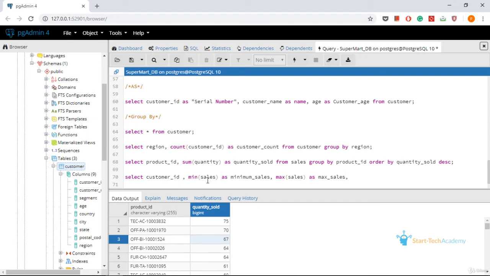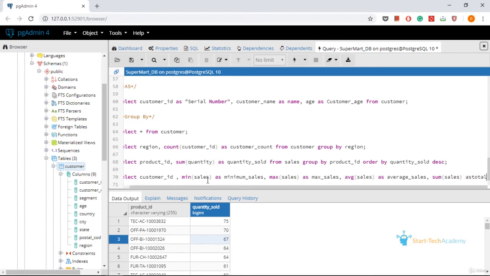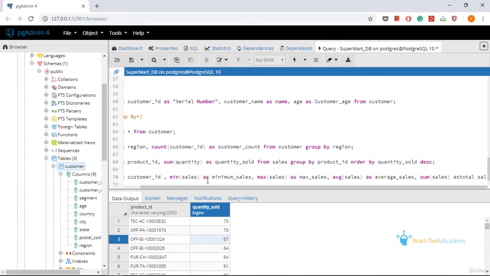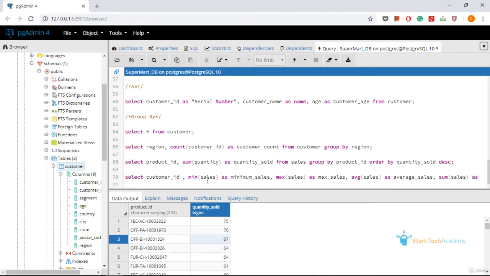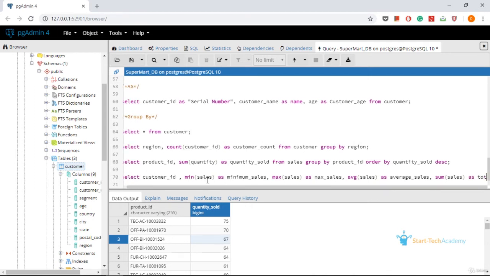The average sales as average underscore sale, then the sum of all sales as the total sales. Space total sales.